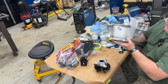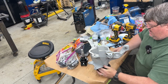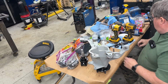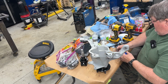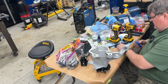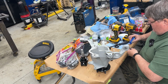So it's a symmetrical 3-bolt pattern, so you just set this down on there any which way. And then you have these 3 Torx bolts with a washer. And I'm going to use just a spot of orange Loctite. I find that works a little better for aluminum. It's not quite as aggressive as red, but better than blue. So, hey, why not?